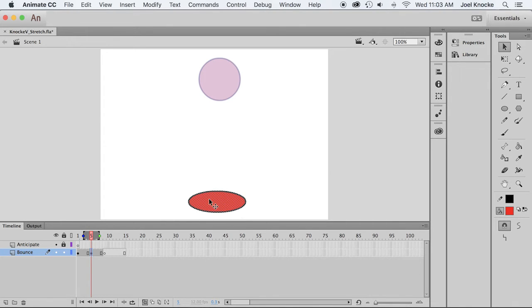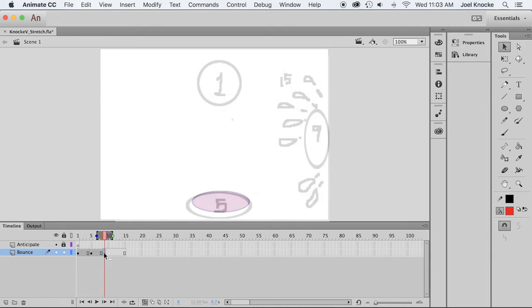Don't have it land exactly on the bottom because it'll go off the frame. So just, there's a pretend floor here. Let's put it that way. Okay, let's see, we want to move it just a little. Use your arrow tools, and you can move it with your arrow tools. That looks good. Now I'm going to go to the next frame.